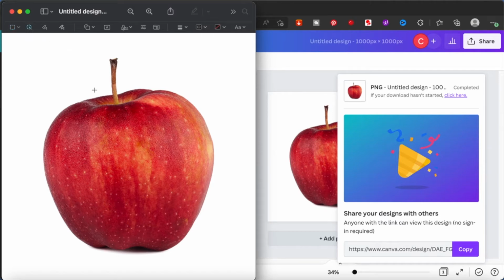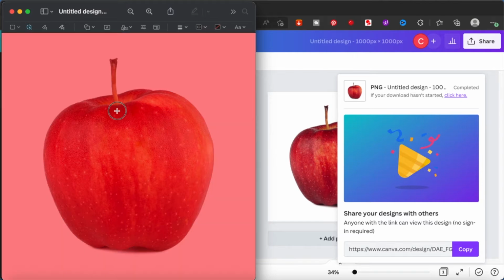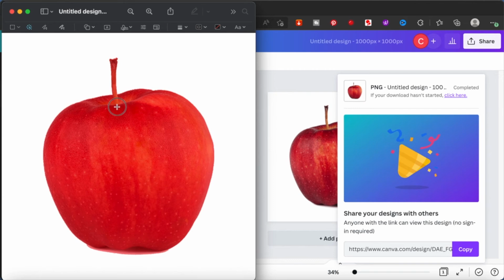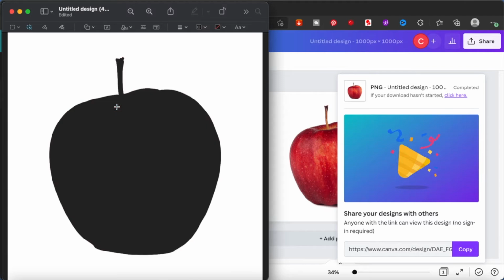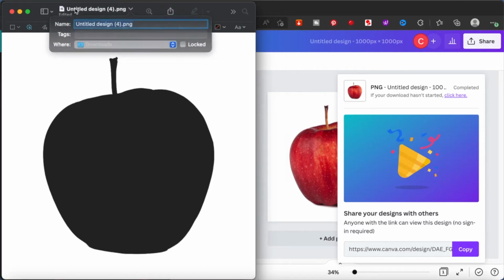When you click on instant alpha, a cross button comes up, so you click and drag on your picture and you can see that the entire thing turns red. So you just play around with this. We don't want to select the background, we just want to select the image. Once you have this, you can see that marquee and you can just hit the delete button and there you have your frame. Okay, I'm just going to change the name of this.